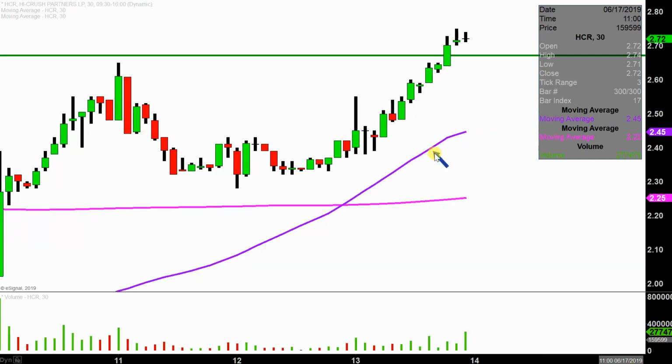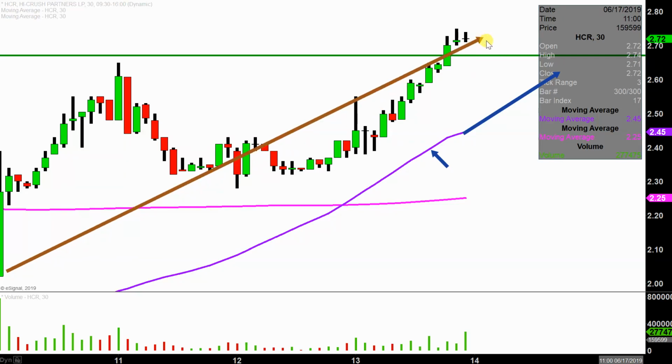Taking a step back and looking at all of this from the bigger picture point of view, that is where the purple line comes into play, the famous 50-period simple moving average. Keyword being moving. As time goes by, that line is going to move itself higher and higher. So a very basic way to judge the health of the move, this right here being defined as quote-unquote the move, just watch the purple line. As long as the price stays above that line, as the line itself moves higher and higher, then the bulls are in full health, the bulls are in full control. However you can best visualize that, that is what is being represented.